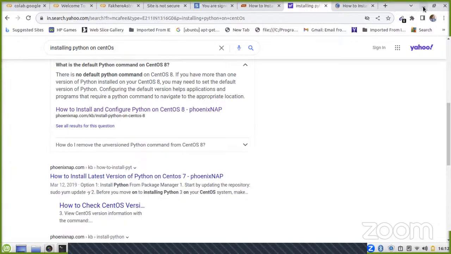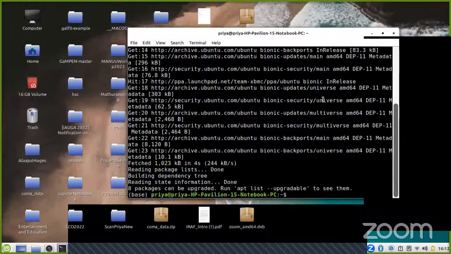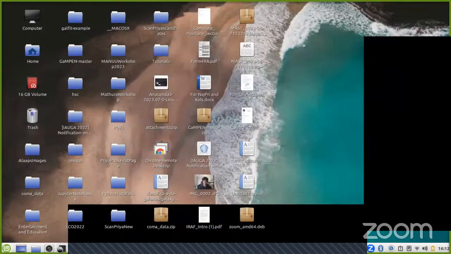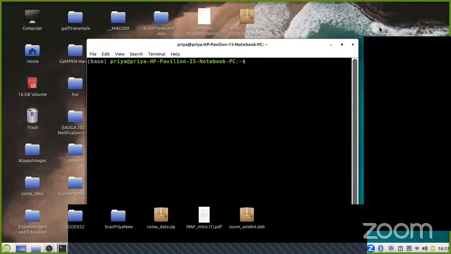Yeah, so here it is. Suppose we have done it and everything is running fine. Yeah, sudo apt get install and we do it. And then to start Jupyter Notebook in Linux and similarly in Mac, you have to open a command prompt window, a CMD window, and you type jupyter.